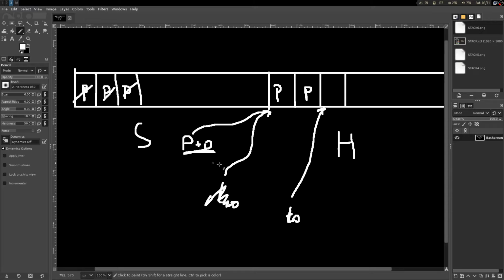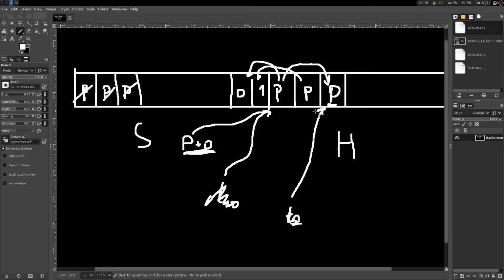What memcopy does, it copies into t0 what's here. So it's gonna copy this p. This p comes here. And I guess I forgot to draw it, but let's say here it's a 0, here it's a 1. This pointer points to a 0 and this pointer points to a 1.